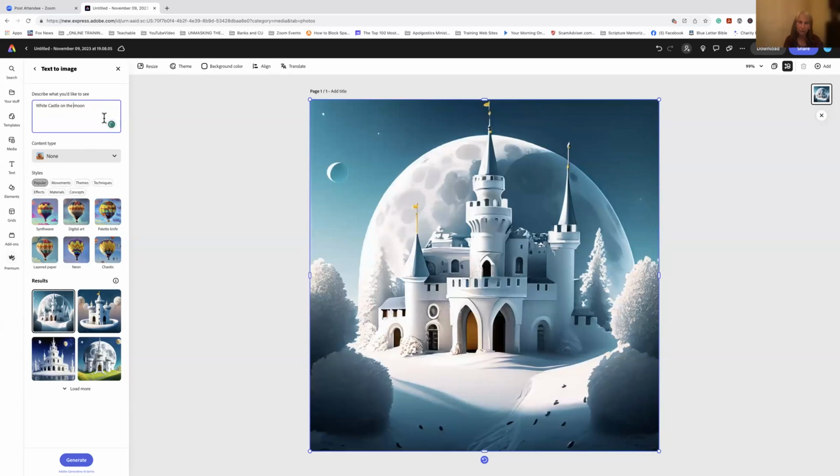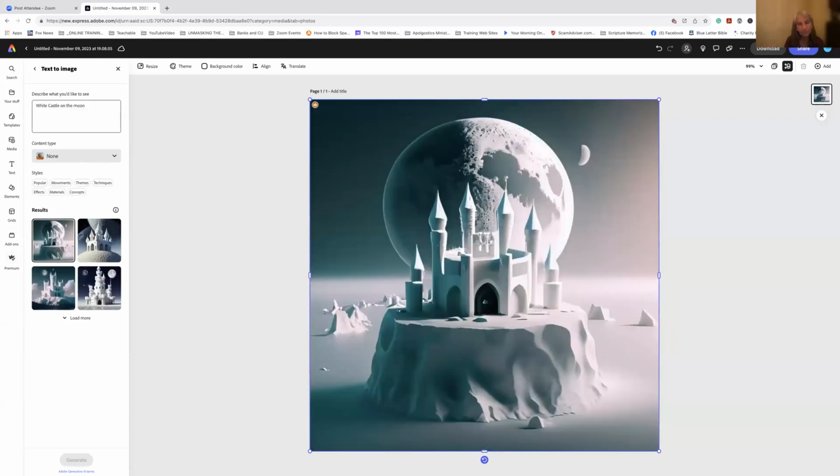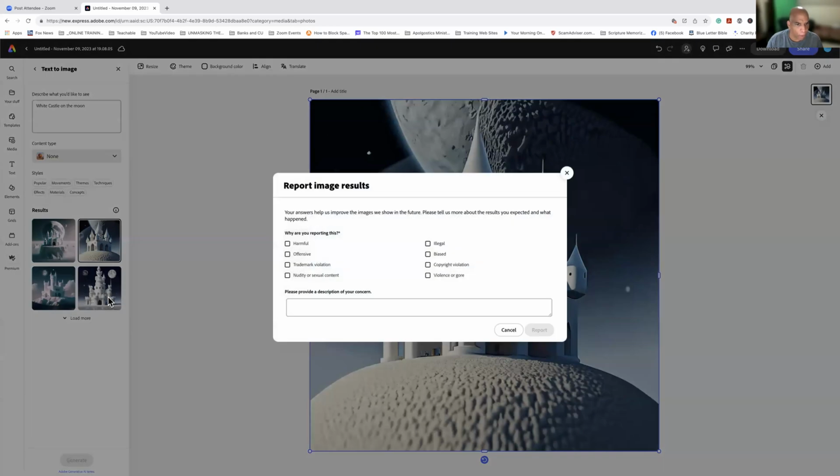What is Midjourney? Midjourney is another program that is basically text to image. You think this is nice, but Midjourney will blow this away. Literally. Oh, what is that?